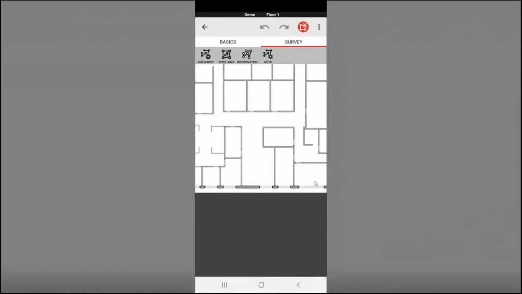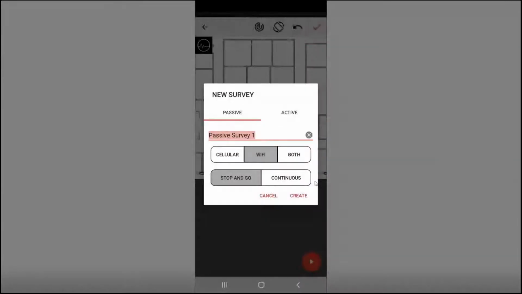So here, if I click on the survey, the first time you do that, it might ask you to allow something to run, and then it will give you a warning that if you're using Android 10, you need to deactivate the Wi-Fi scan throttle. Google introduced that in Android 9, and then they added the option to deactivate it in Android 10. So if you want to do Wi-Fi on Android 9, it might be complicated, but on Android 10 you just need to deactivate that and you'll see that warning. For me, it's already deactivated.